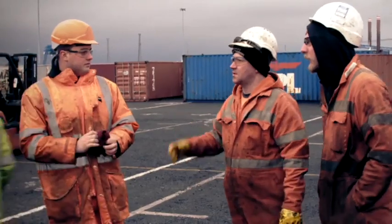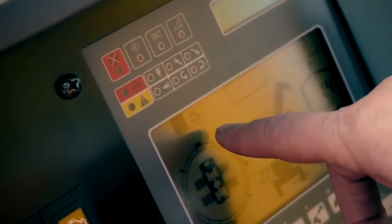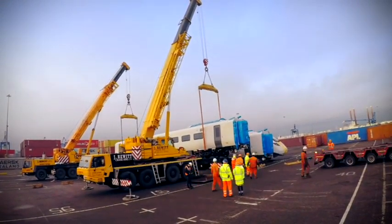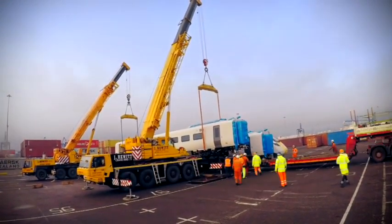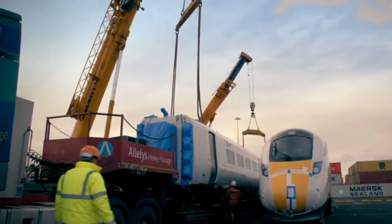Hitachi transport engineer Theo makes a difficult call. With the winds blowing above 12 metres a second, it's not safe for the crane to lift such a heavy load. When the cranes lift up, the train could act like a sail and hit the other train — which would obviously be a worst-case scenario, because you're talking 4 million pounds a piece. We have to have people stood in between the two trains; if it did take the wind and swung towards them, that could cause very bad injuries or possibly even death.